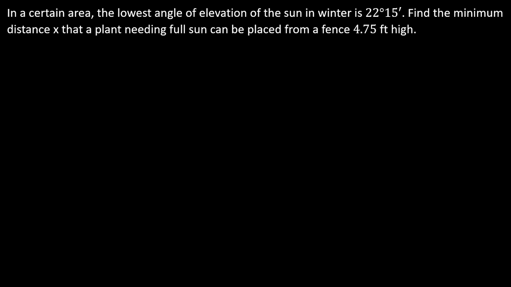fence 4.75 feet high. Okay, so first things first, I really want you to do this one totally on your own, so I'm going to try to walk you through it. So this is talking about what? It's talking about a plant being placed someplace away from the sun. So can you just draw what this picture looks like and label it as much as possible? So pause the video and just try to draw this picture. Again, if you get it wrong, it doesn't matter. It's just how you learn things. You have to make mistakes to learn things sometimes.